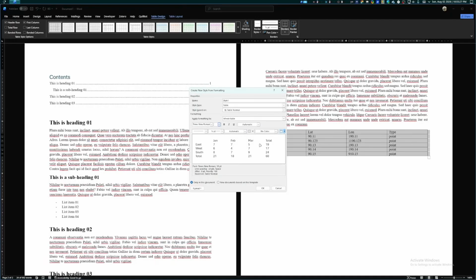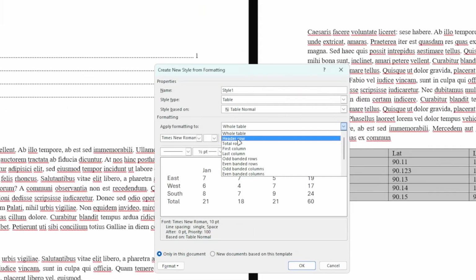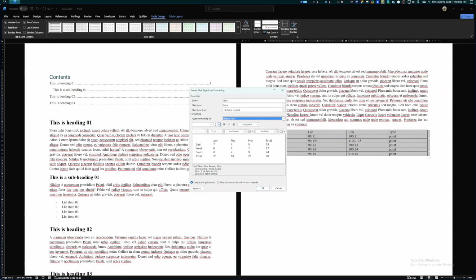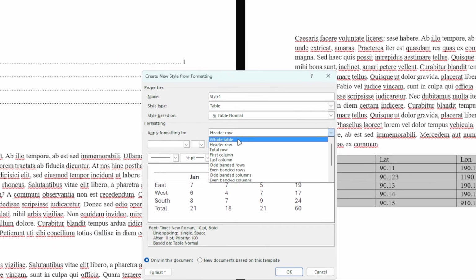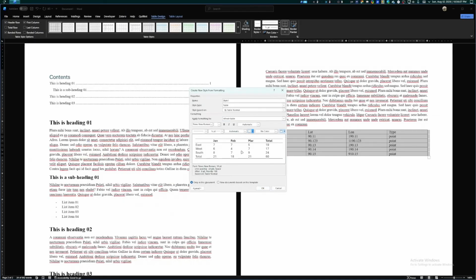Next, I want the header rows to be bold. Then I will simply change it to header rows, and the text is as it is. I want this to be bold. I want header rows to have top and bottom border, so I'll keep the header rows as it is and implement the top border, implement the bottom border. I want this whole table, and I want a bottom border at the end of this table. Then I will again go to the whole table and implement this bottom.